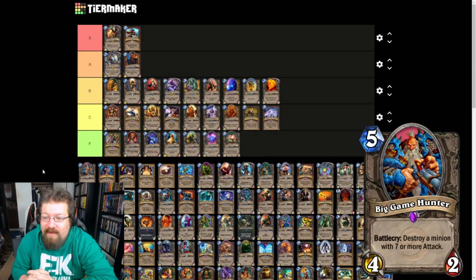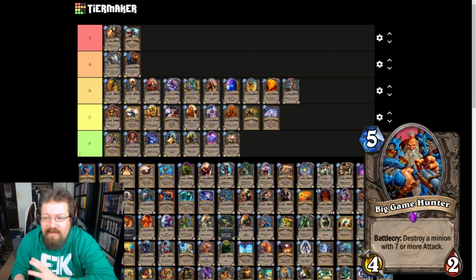We have Big Game Hunter, 5 mana 4/2, Battlecry, destroy a minion with 7 attack or more. This used to be 3 mana, was a really good card. At 5 mana, it sees seldom play, but if giants are super meta, there's a lot of big stuff, you'll definitely want to throw it in your deck. I'll give it a low B. It's a very good tech card, just not really that popular at the moment.